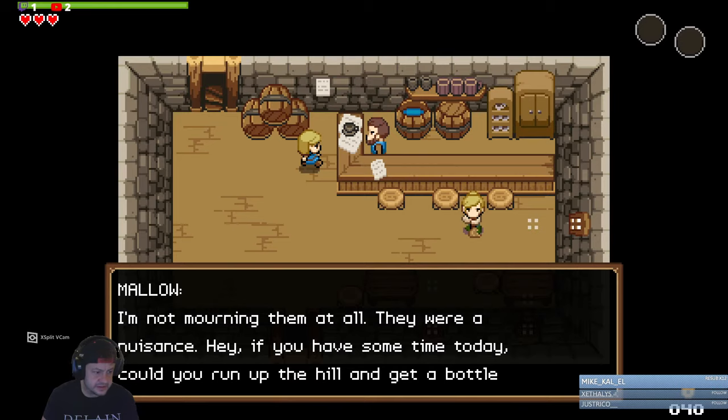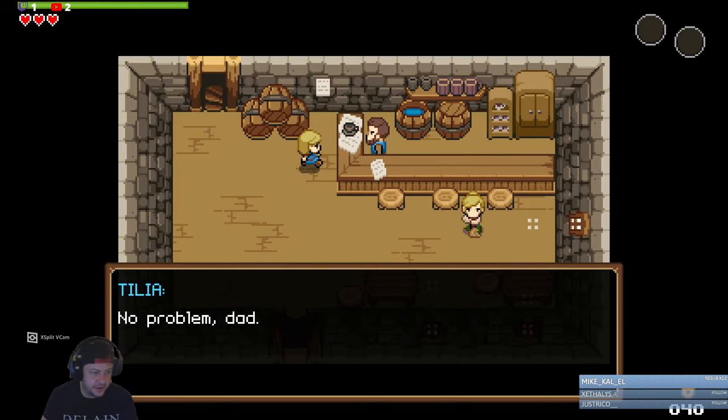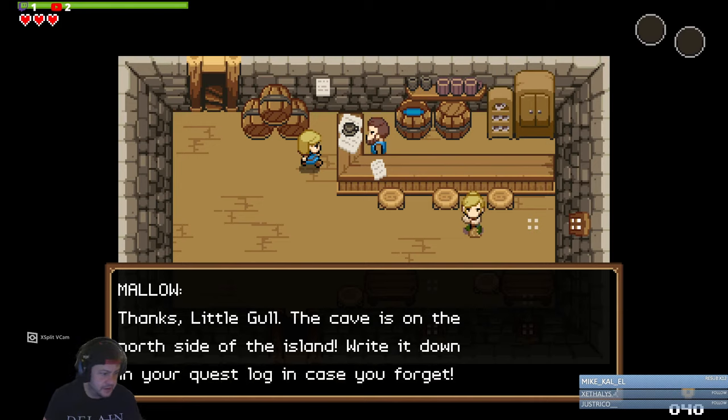They were a nuisance. Hey, if you have some time today, could you run up the hill and get a bottle of whiskey out of the secret storage cave? I think I can. Juglin's had a poor month with the fishing, and I want to give him something. Not a problem, Dad. Thanks, little gull.